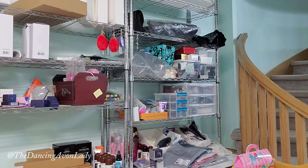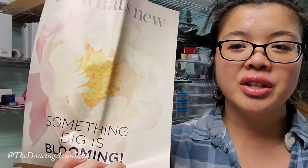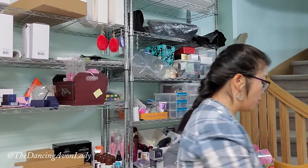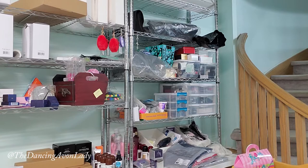Okay, I'm going to give you a quick sneak peek at this. But look at this cover. Oh, my gosh. The new Issa Knox is all about peonies, and I love peonies. One of my favorite flowers. And of course, we have the Just For You flyer, as well as my free Campaign 19 brochure for placing an order. You guys know when you order online, you do receive a free brochure, especially for customers.